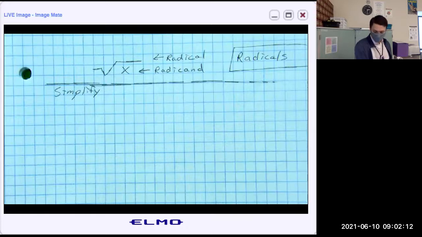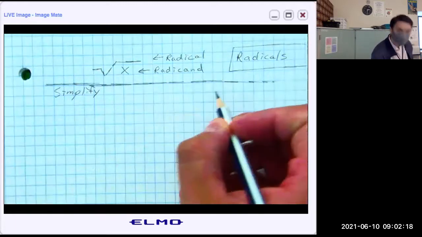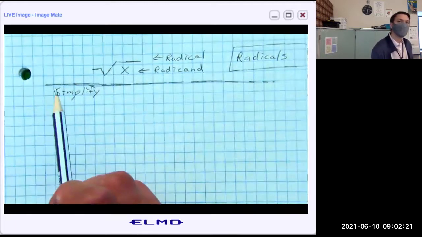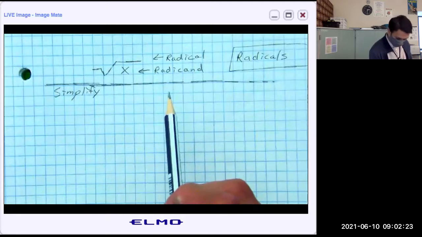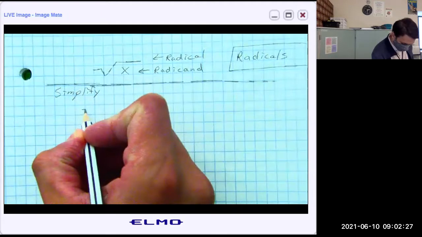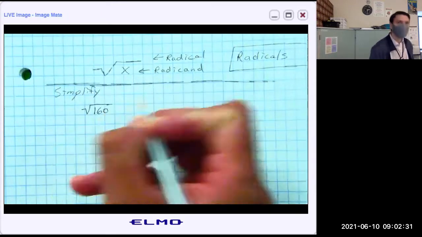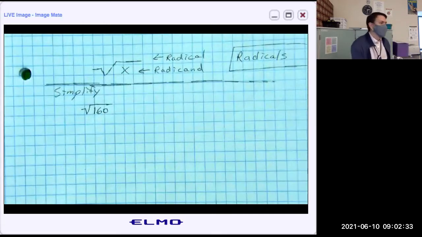And that first thing we're going to talk about is simplifying. Let me give you an example. Let's say, and notice I wrote simplify over here, but I'm going to put my number actually right. I'm going to move it over just a little bit, kind of right here. Let's say we're going to take the square root of 160. Do you know what that is? Do you have it memorized? Probably not, hopefully not. What we want to know is what two numbers multiply to make 160.